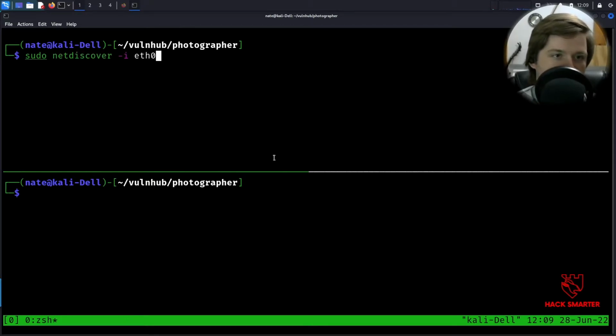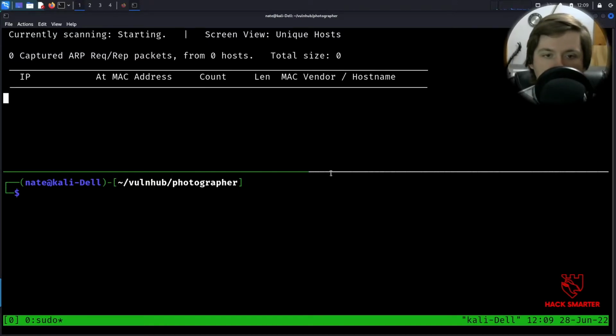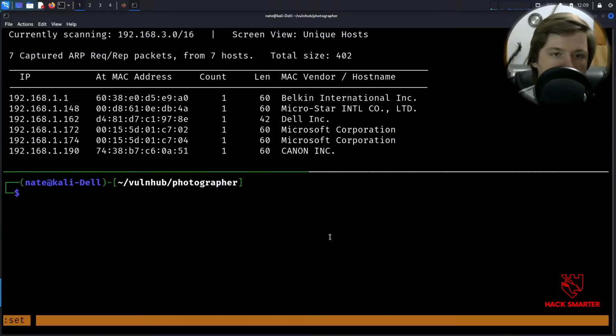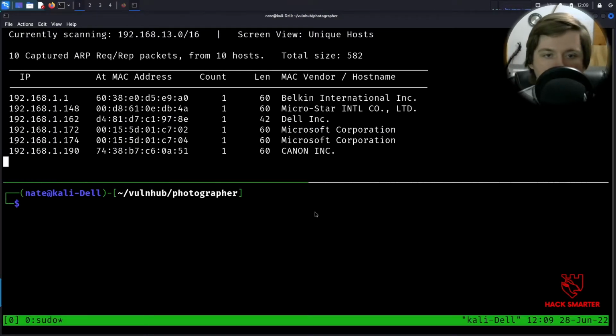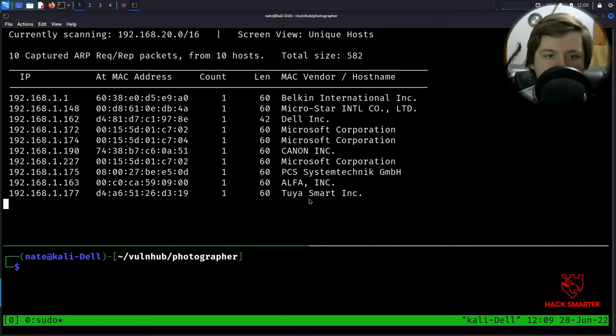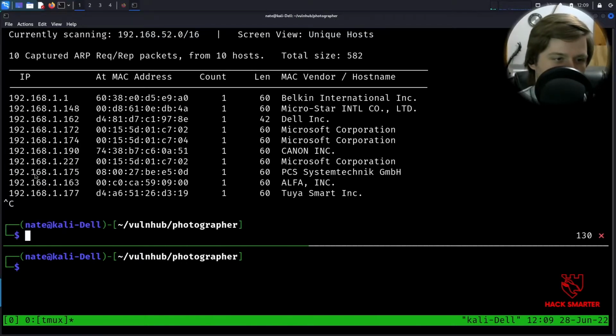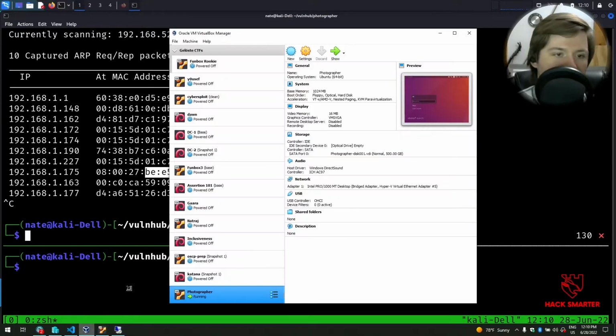Discover eth0. I'm not seeing it. Although I shouldn't be looking for VMware because that's not what it's going to say. It's in VirtualBox. So we're looking at this IP right here, I think. And we can double check with the last 6 of the MAC if we want. I feel pretty fairly confident that that's the right one, but let's double check just to be sure.